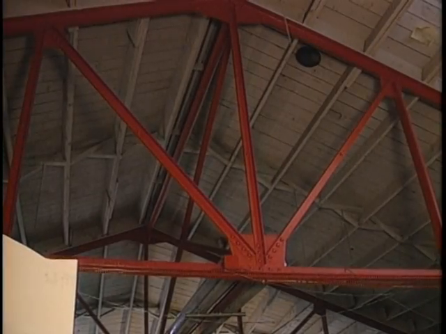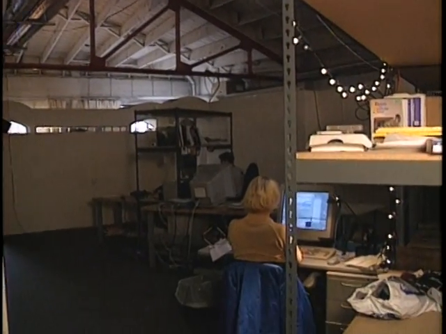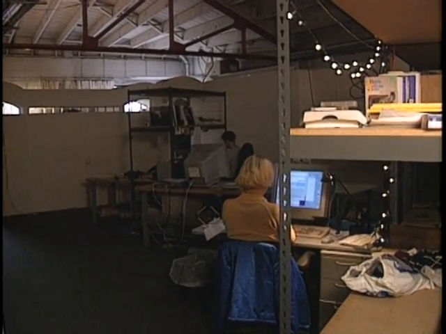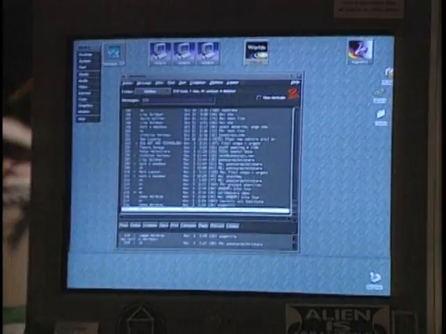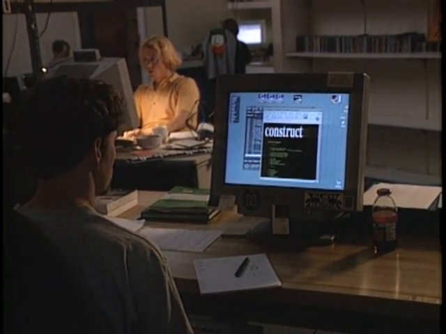Well, there are two sides to a browser, the client side and the server side. And so far, we've been focusing on the client or end user's perspective. But what do web designers think about Communicator and Explorer? We visited one big web design company to find out. Construct is a web design company in San Francisco that promotes functional design, from simple flat interfaces to three-dimensional worlds. The company has worked with both Netscape and Microsoft.